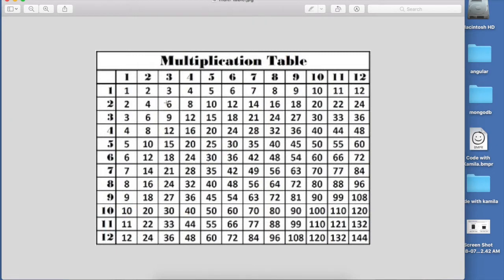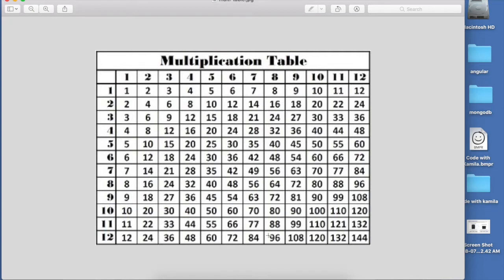I have a question. You know how on the first row it says 1, 2, 3, 4, 5, 6, 7, 8, 9, 10, 11, 12? For each and every line, are we going to write a different line of code to follow this type of pattern? Because it's different. Here you're adding 1, so it'd be i plus plus, and then here it's adding 2 at a time, and 3 and 4 and 5 based on the numbers. So you have to do different iteration, don't you? That's an interesting question. Let's find out.